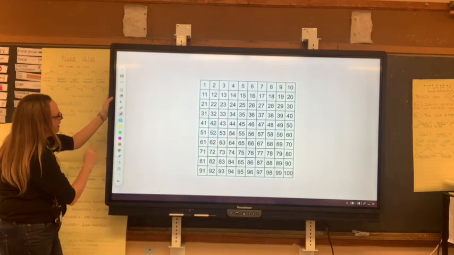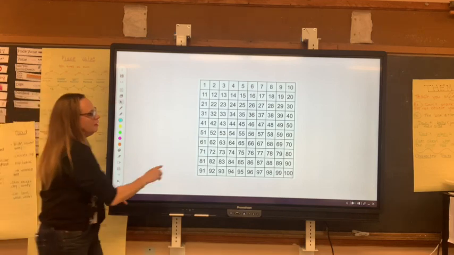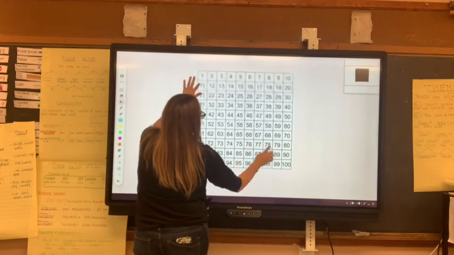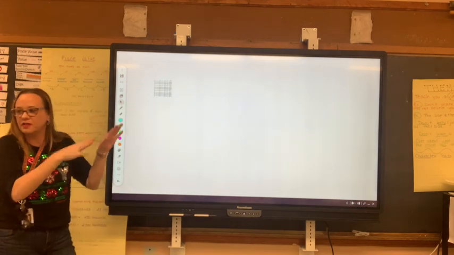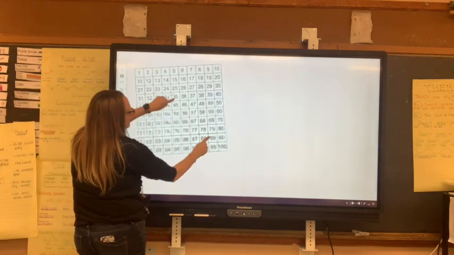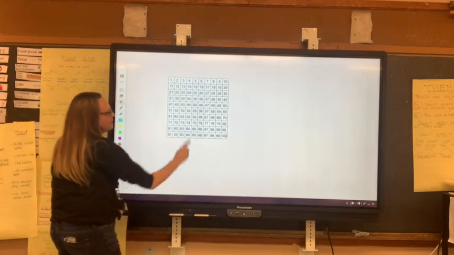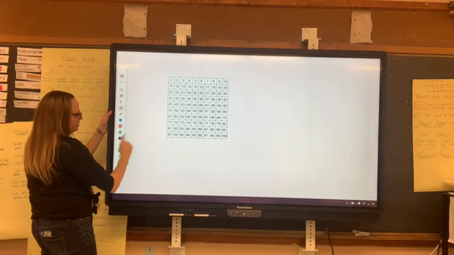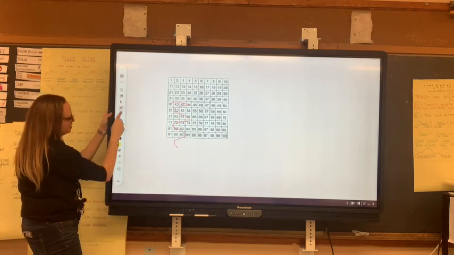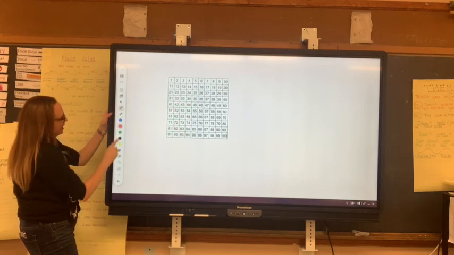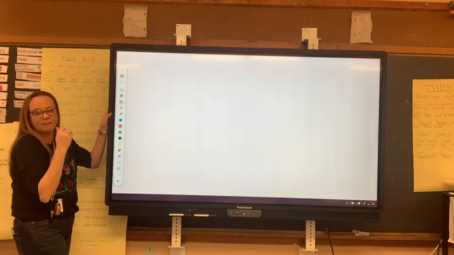What's really cool is that when you're on the selector tool, which is the arrow, you can actually move this and you can actually shrink it, move it away, and then do what you need to do, and then, oh, well, let's check the hundreds chart. You can pull it back up. Okay. You can move it wherever you want. When you use the eraser it will only erase drawings, okay? So you would get rid of that, and then you would hit the selector tool, touch this, and then it would get rid of that, okay?